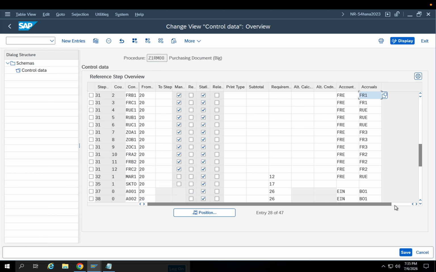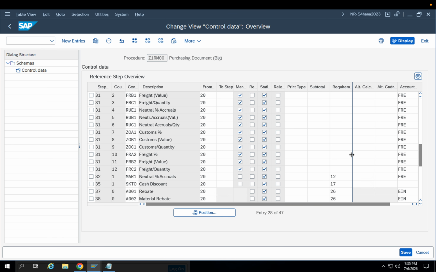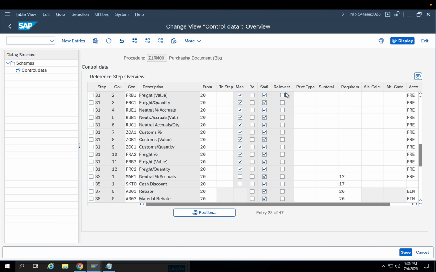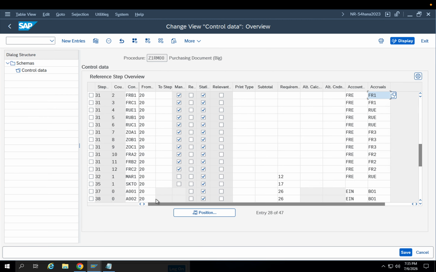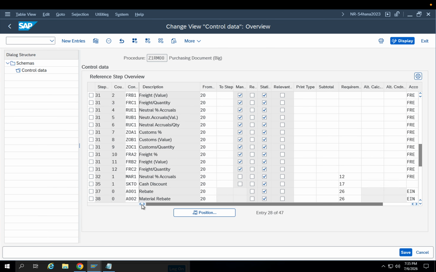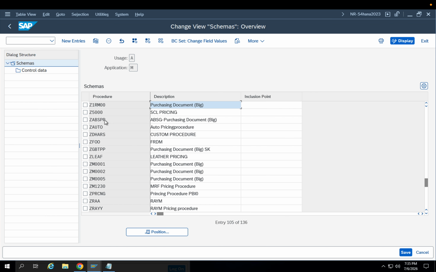Okay, this field was not there earlier, but they added it. Counting again: 1 to 17. So in S4HANA we have 17 fields, but in ECC you have only 16 fields. This field is relevant to account determination. Okay, clear?